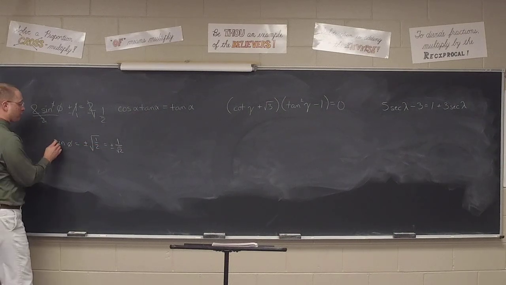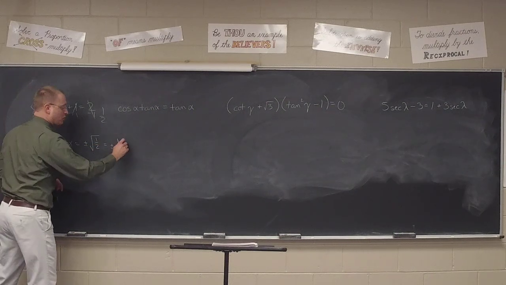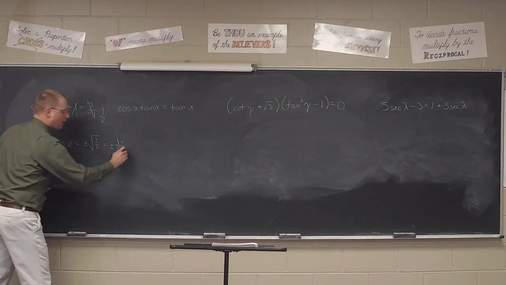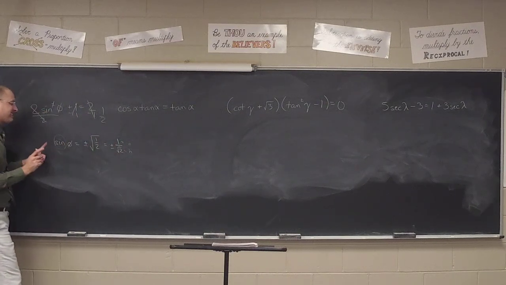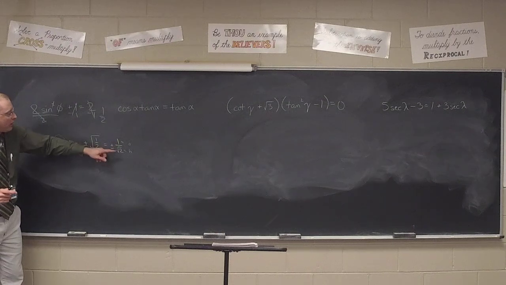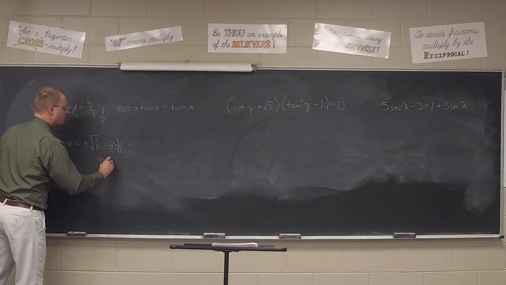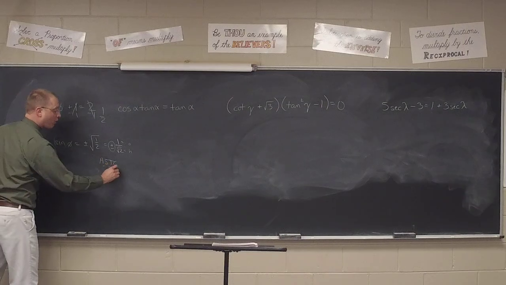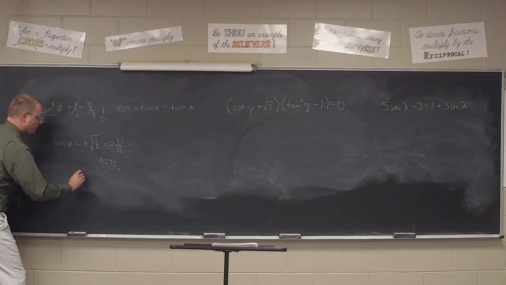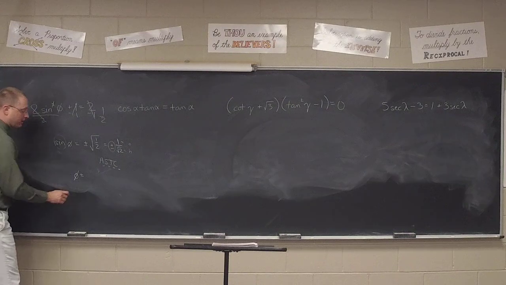We can just ask ourselves, when is sine, which is whatever, class? Opposite over hypotenuse. When is sine 1 over square root of 2? At 45. But because of the positive and negative, ASTC, which quadrants? All 4. So we want all 4 45-degree angles, Ethan. 45 degrees.